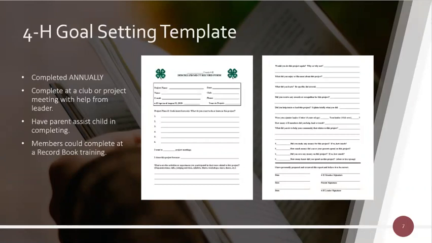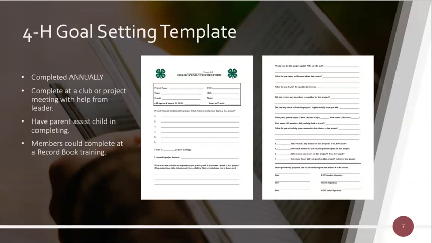So goal setting can be done in a variety of settings. If you're a club manager or a project leader, at the very beginning of the 4-H year, you can have your kids sit down as a group and work on setting their goals. Now, if it's a club, obviously you're going to have a variety of projects addressed in a record book, so that may look different for every child, but this is a great thing you could do at your first club meeting: get those kids to think about what they're going to be focusing on in their projects and what goals they want to meet for the year.